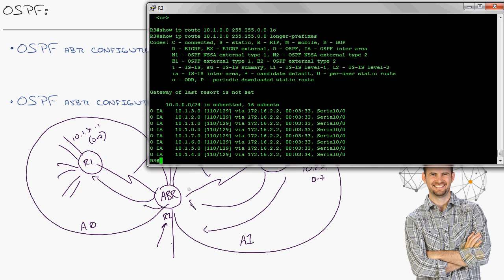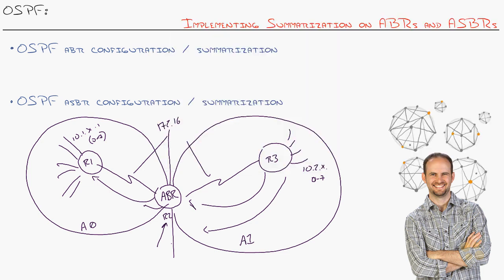Now, I very specifically chose those routes when I set it up because it's an opportunity for very easy summarization. The way I would approach this is I would say, okay, I've got 10.1.0 through 7.0/24 subnets. What subnet mask would allow me to sum all those up in a single, or at least fewer advertisements than 8 individual entries? Well, that's where I would come to a subnet mask and I would say, okay, well, it's going to be 255.255, because those are our static octets. And then this is where the magic happens. We would go, okay, well, let's look at binary.